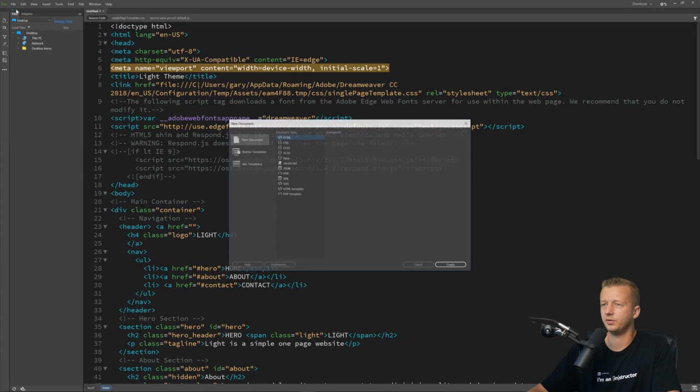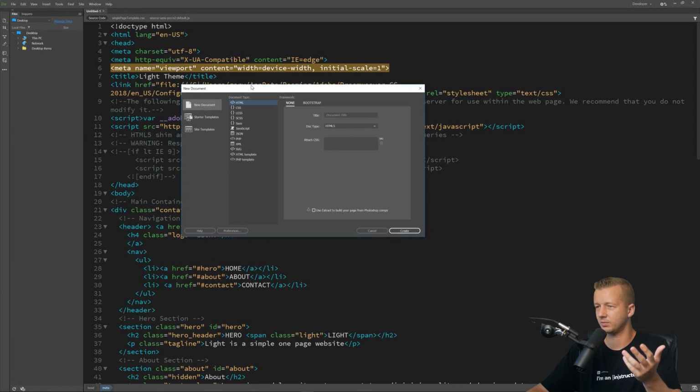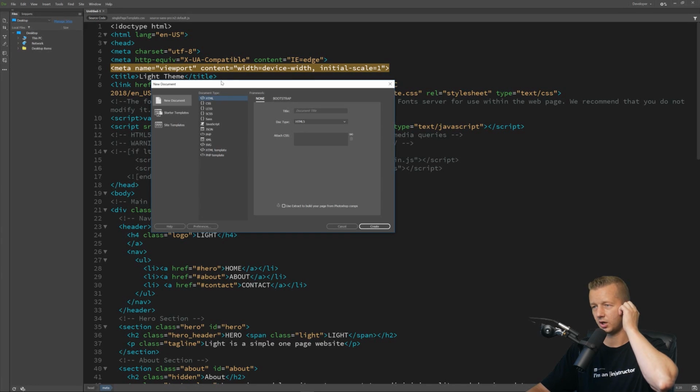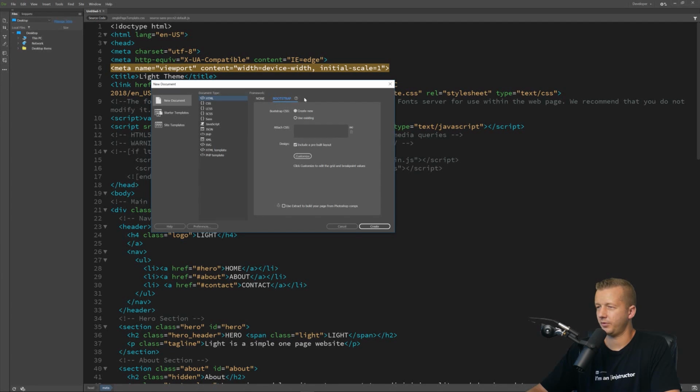Maybe I'll just go to File, New. We're going to start brand new. That makes the most sense. All right. So right here is a new document window. You can choose types here. We have starter templates and site templates even. So framework, Bootstrap, okay. I would have liked to see other options up here, and like a Foundation would be cool to see, but Bootstrap is the most popular.